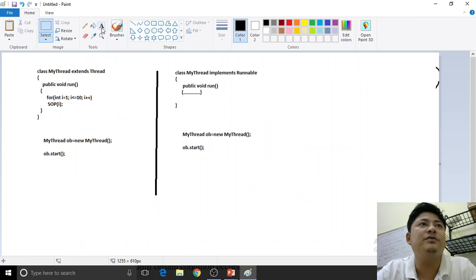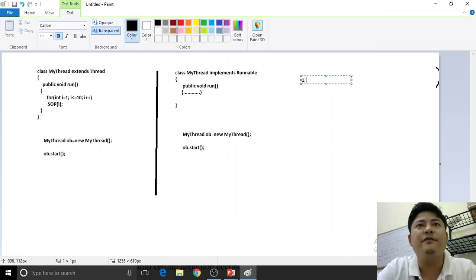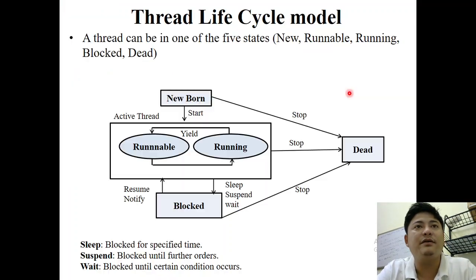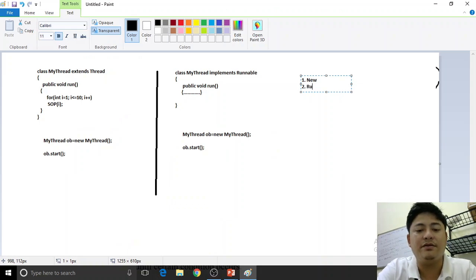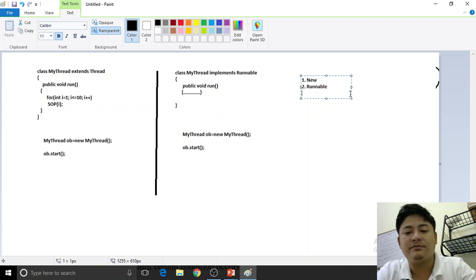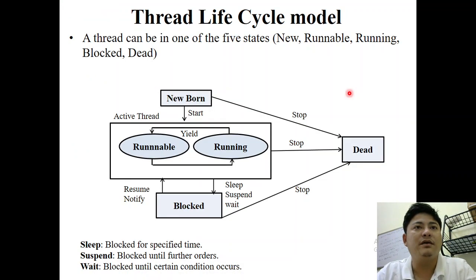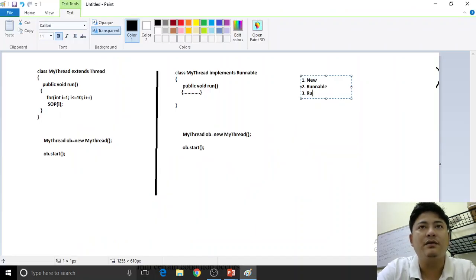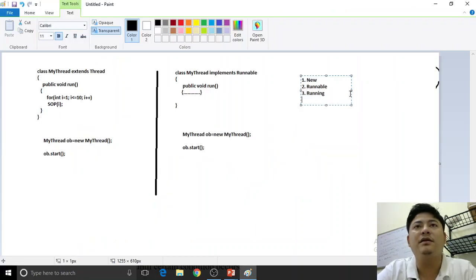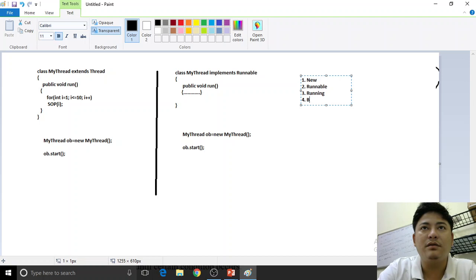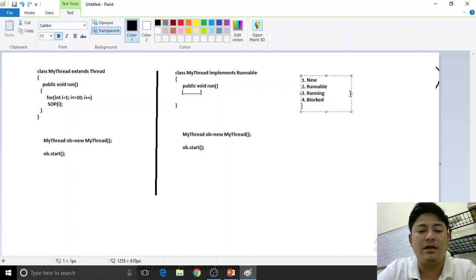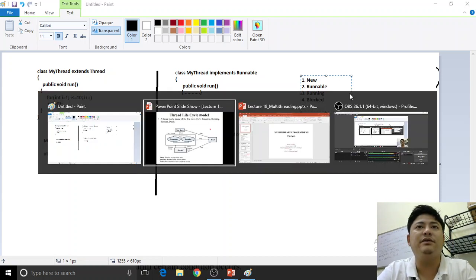The first one is new, then runnable, then running, then blocked, and the fifth one is exit or dead.